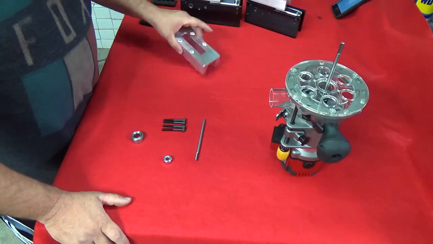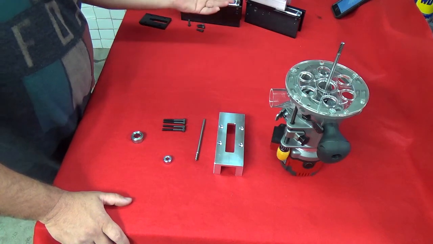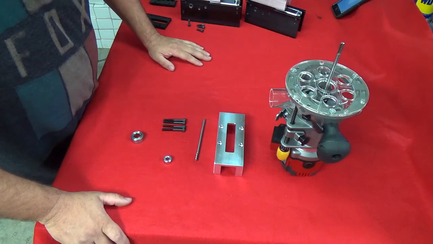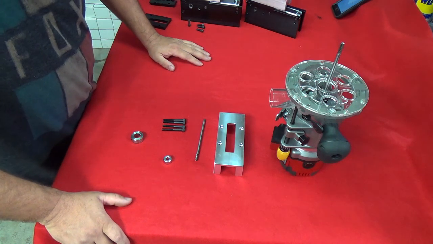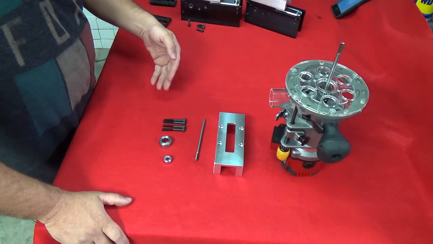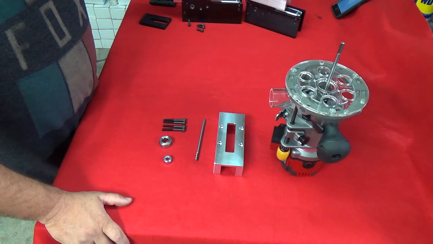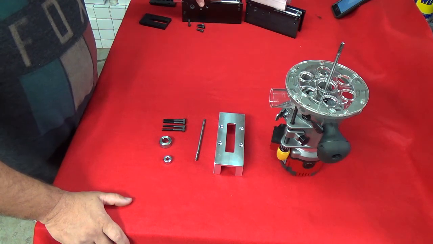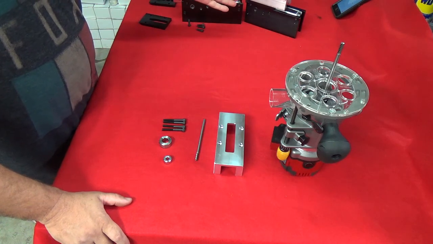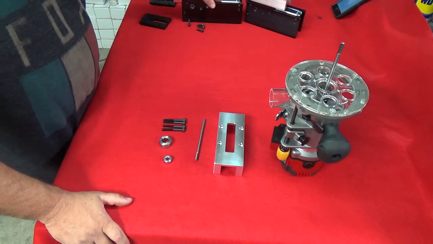The only thing that you need is going to be your router table of course and a Vitamin C Tactical jig. These router tables will not work with anybody else's jig on the market. We do sell the router table separately so that everybody who owns one of our Vitamin C Tactical jigs can purchase a router table and adapt their drill press jig, their mill jig, their CNC jig over to a router table.